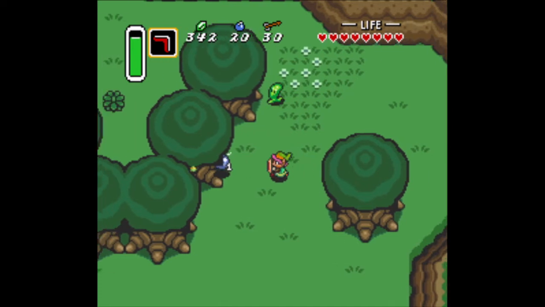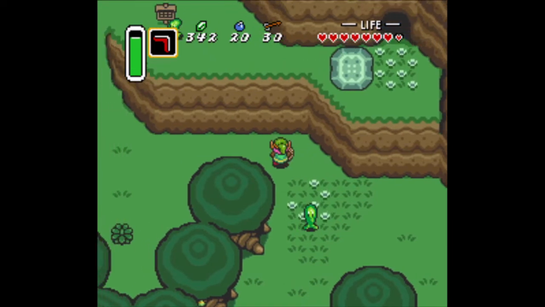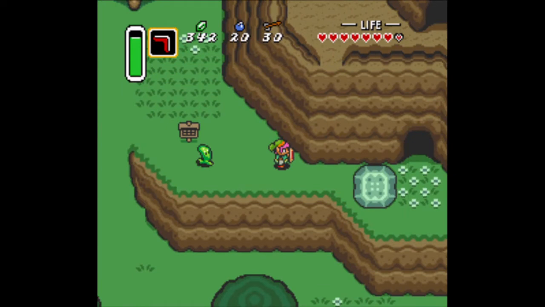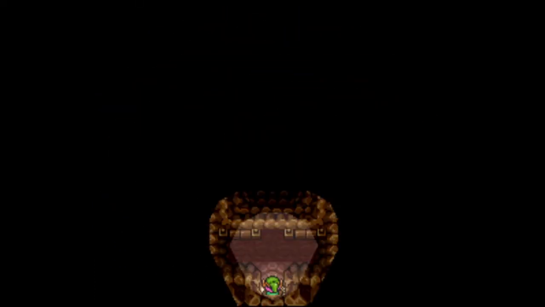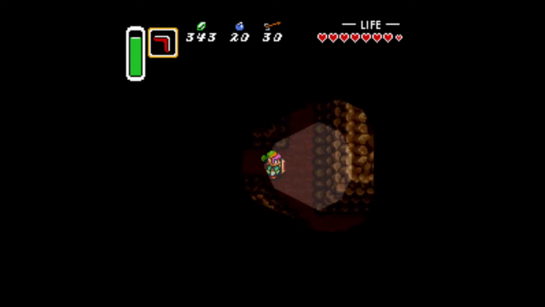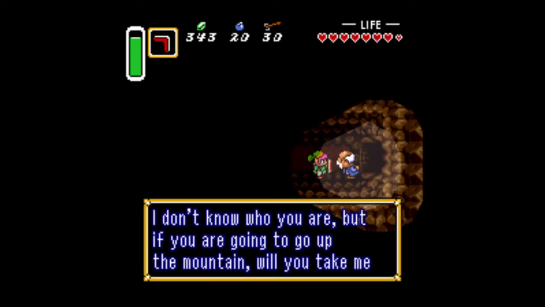Not much left to do around here anyways. Except for, oh, get out of my way, cactus. Begin making my way up Death Mountain. Which luckily is nothing like Death Mountain of the previous game. I mean, I didn't mind Death Mountain in Zelda 2, but apparently a lot of people to this day do, so yeah.